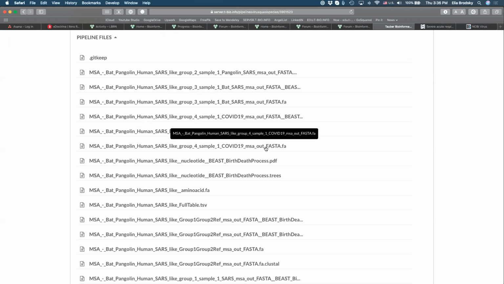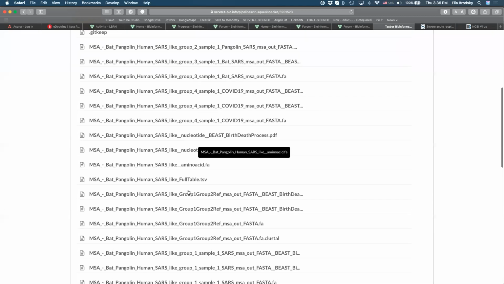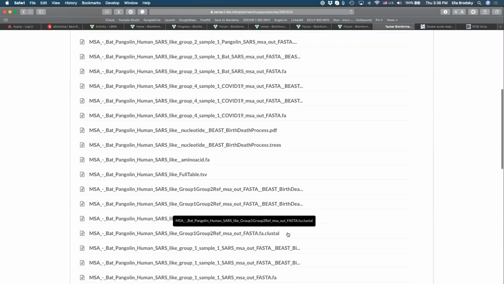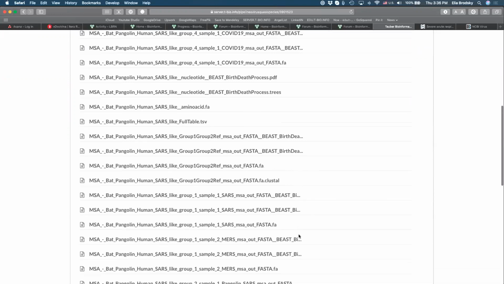FASTA files. The FASTA files are the alignment between those different FASTA sequences that we uploaded. You can actually look at nucleotide per nucleotide alignment. So if you're interested to find differences, you'll be able to spot them right away. And there are some other ones, including this clustal. Clustal is also an alignment file that you can visualize, so you can see the differences between those sequences.